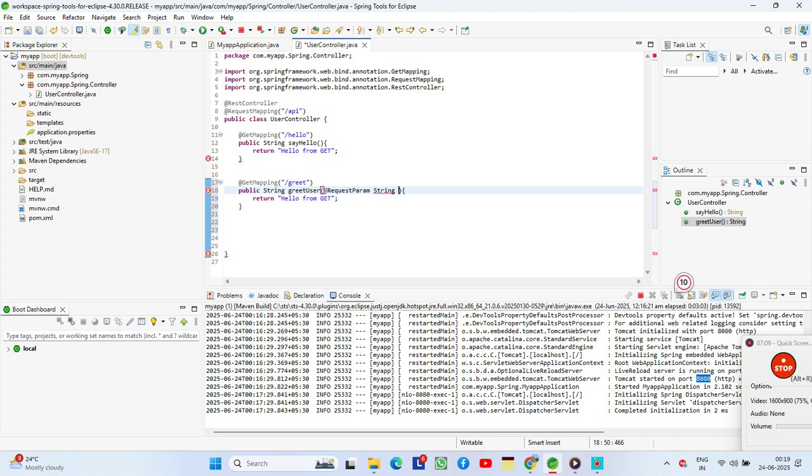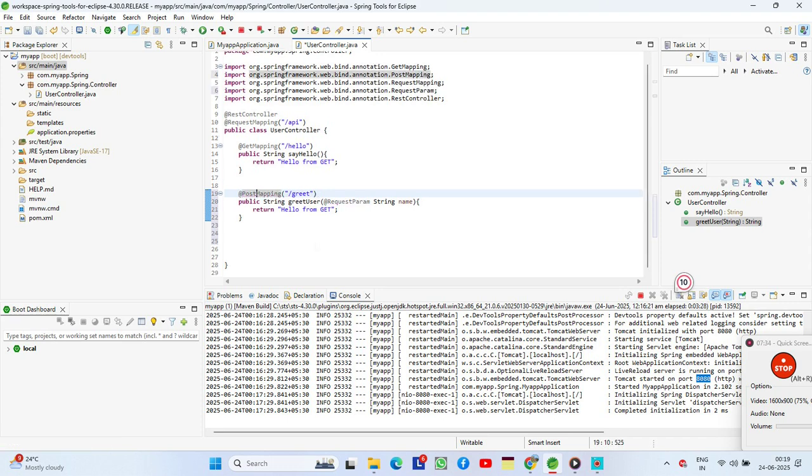So this annotation shows that this value is a request parameter value. So for that we use the request param annotation, and we are using the post mapping here. We can also do this with get mapping, but now we are using post mapping.